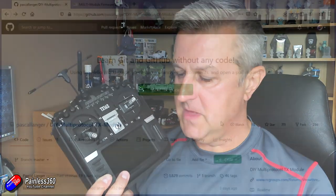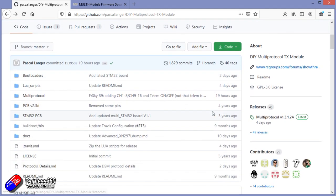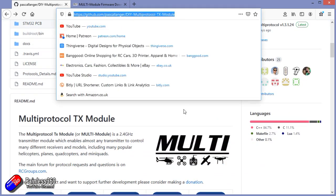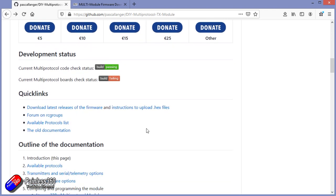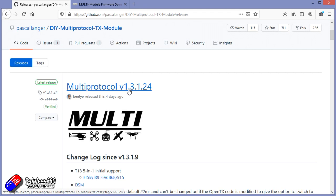So let's jump onto the computer. I'll show you where to download the files from. The first thing we need to do is download the update for whichever radio or module that you have. This is the page that you're going to need to go to — don't worry, I'm going to put links below for everything. And if you are using the multi-protocol software and getting enjoyment out of it, don't just whiz past this bit — hit this and donate something to keep the project alive. There's loads of information in here and we can go and download the latest version.